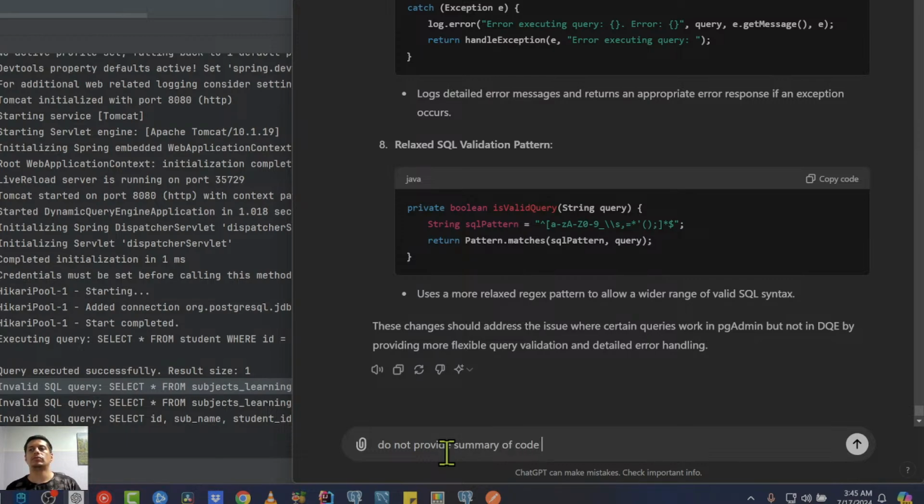Summary of code changes and code comments.